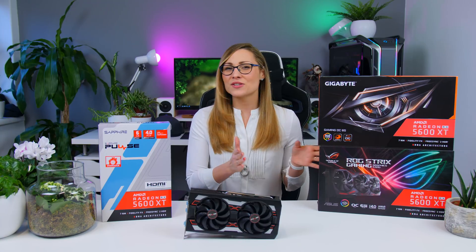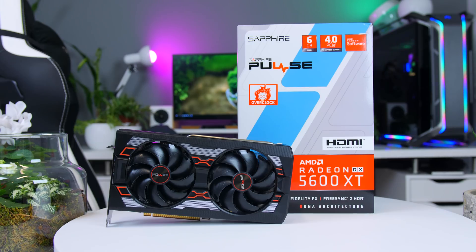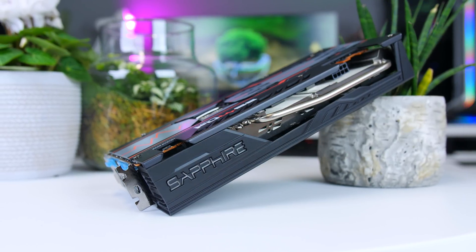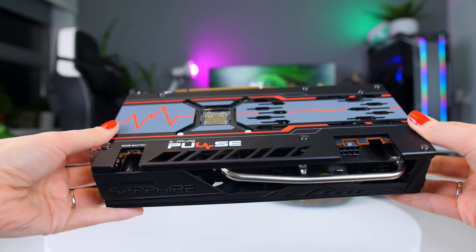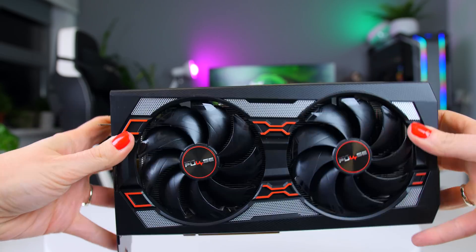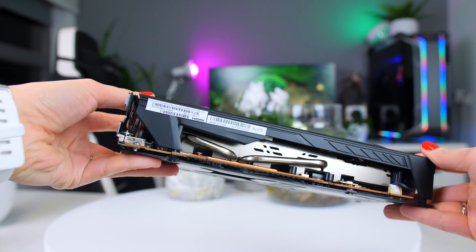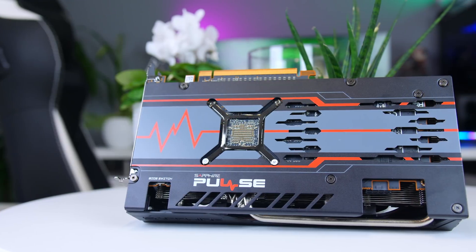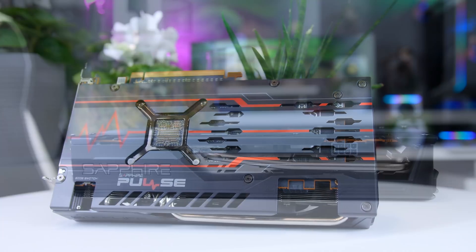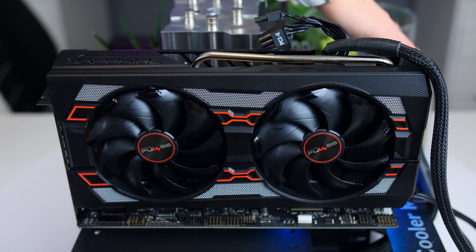As you've probably watched dozens of GPU reviews in the past year, let's just get straight into what you really need to know. For our testing, AMD sent us the Sapphire Pulse OC model — this is an MSRP card, so it will cost $280 or 300 euros. That money gets you a decent-looking two-fan card with a reasonable heatsink underneath that covers the chip, memory modules, and VRMs — all the key ingredients to a decent GPU. It also comes with a metal backplate.